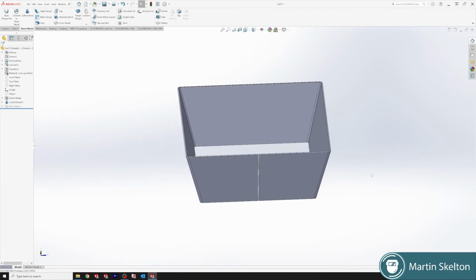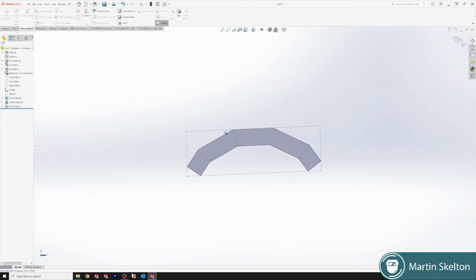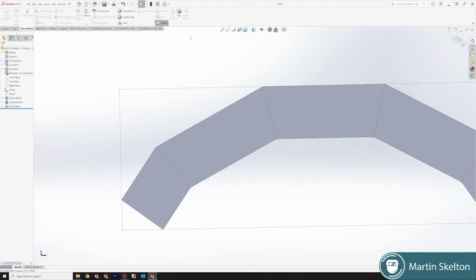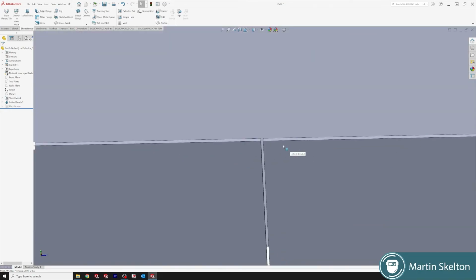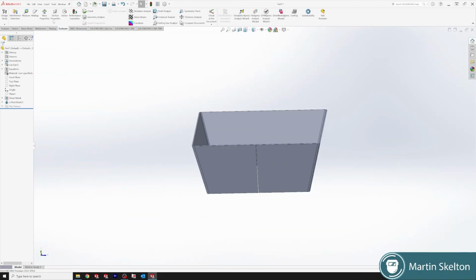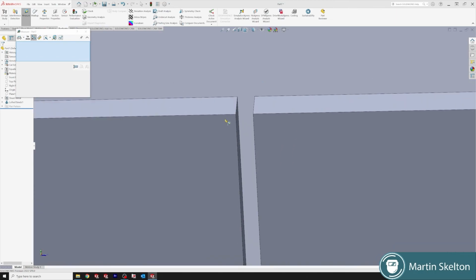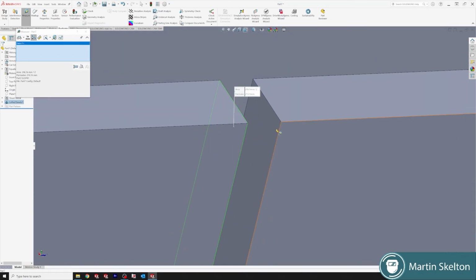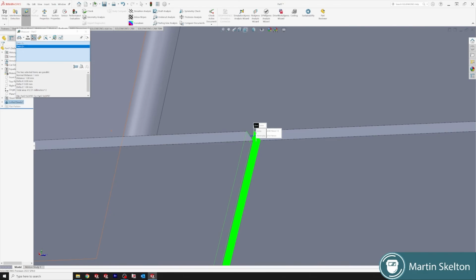If we need to make this as a flat pattern, click the side, click flatten, and that's how that will look in a flat pattern. Do our flat pattern. You can see we have a 1 mil bend line there. Sometimes if you're TIG welding, you'd want much less. It should be 0.5 either side, 1 mil in the middle.